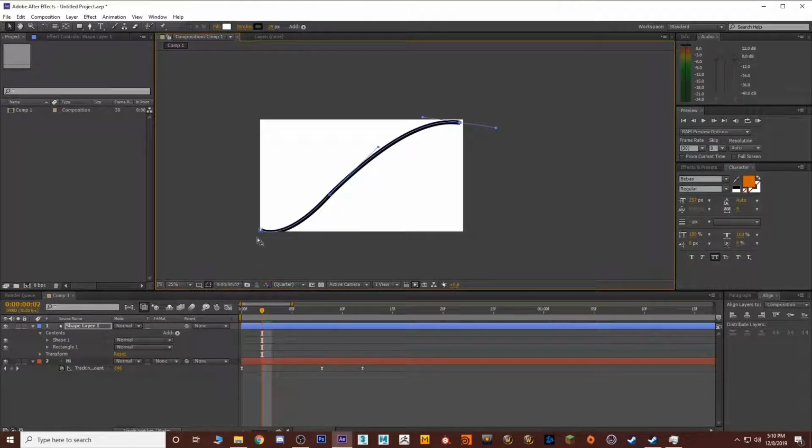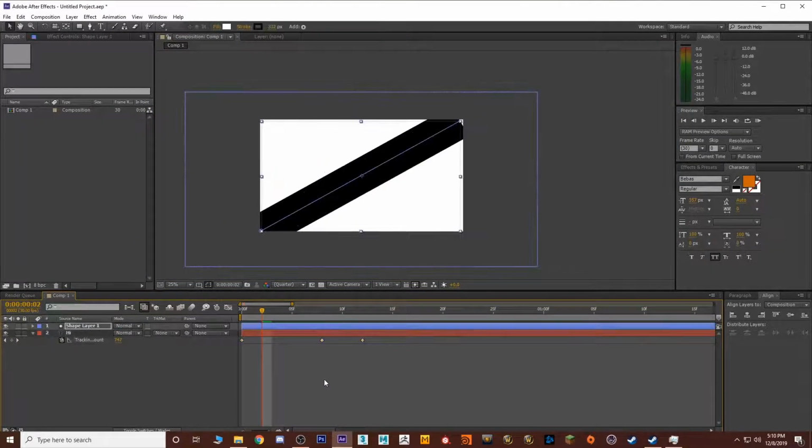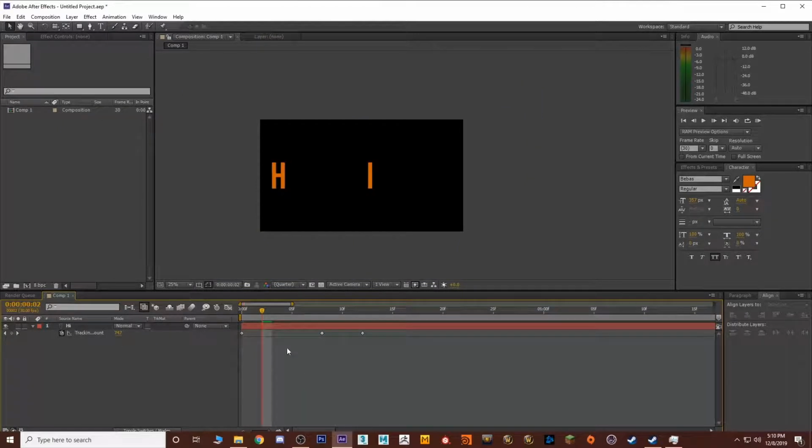So easy ease, what does it do? It basically slows down the animation at first, then goes to a constant speed, then slows it back down once it reaches its endpoint. And that's what makes it a lot smoother. Let's go back. Perfect, okay. Let's look at the animation. Now I'm going to take these keyframes, press F9, and let's see how. It has a bit more of a bounce, it's slower, and it looks a lot more natural, which is perfect.